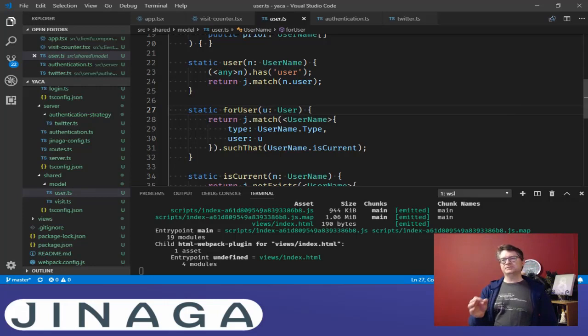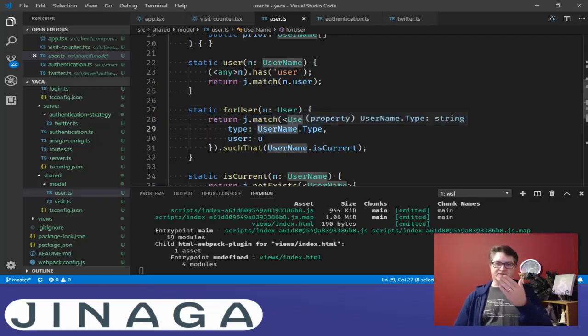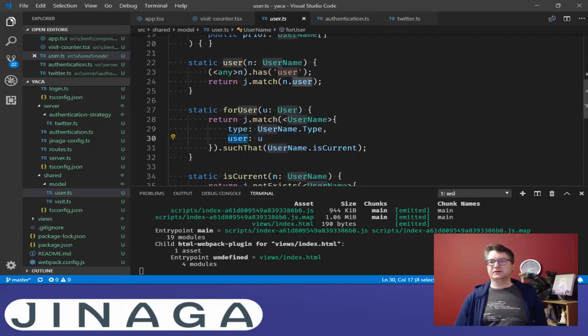This is a template function that will match a username. I'm just reading it right there. It will match a username where the type is username type, and the user is u, the letter U, this guy. So it's going to match any username fact that looks like that. Such that, this is going to filter those such that the username is current.